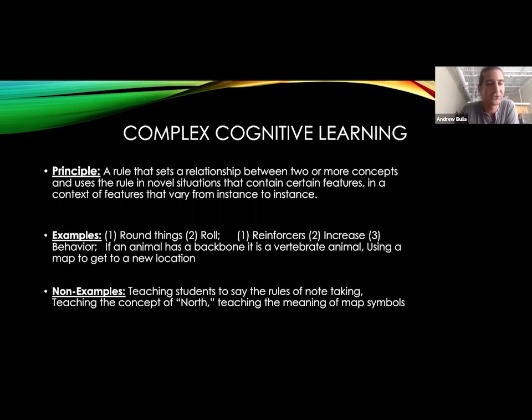Non-examples are teaching the students to say the rules of note-taking. Again, that's column 2. Teaching the concept of north, teaching the meaning of map symbols. Those are all living in that concept of north is concept, right, in column 3. Teaching the meaning of map symbols is living in column 2.